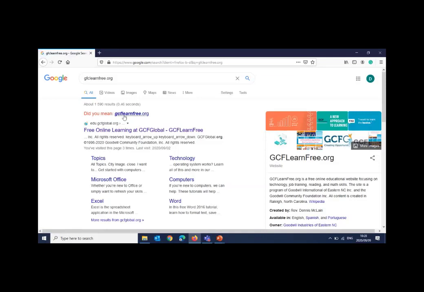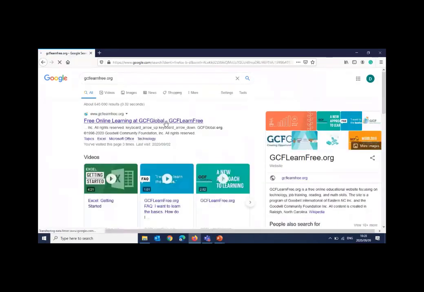Whoops, as usual, I always swap the C and the F around. Okay, there it is. This is the website, and you can see there's Excel and PowerPoint. It's really highlighting to you what's available. So you can go check it out. It's free, 100%. It's very, very good. It's very detailed.